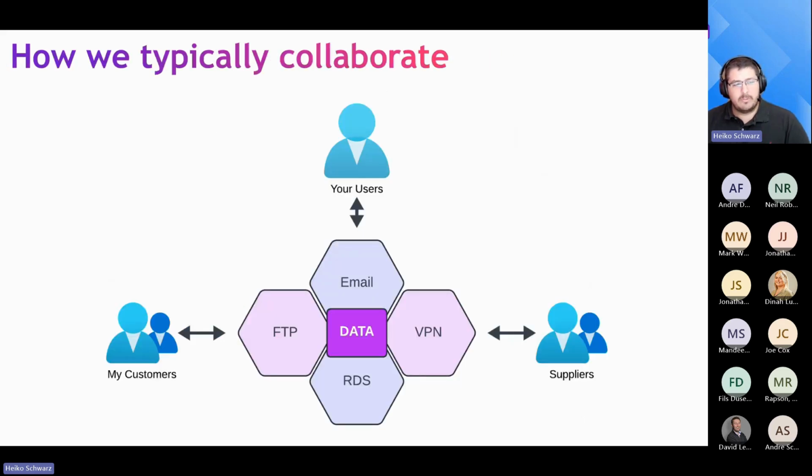The main four culprits here are going to be emails, VPN access, remote desktop services, and FTP. In each of these cases, there are pros and cons. They have their use cases, but at the same time, they do have their drawbacks. In terms of your access to your suppliers and your customers, ultimately, at the end of the day, your data is at the heart of it. You want to keep your data secure, you want to keep your data intact, and you want to stop your data walking away from one environment to another environment.